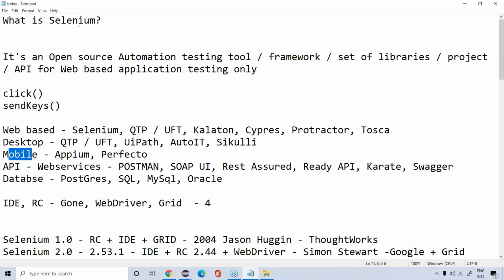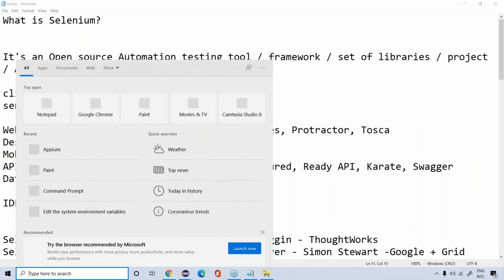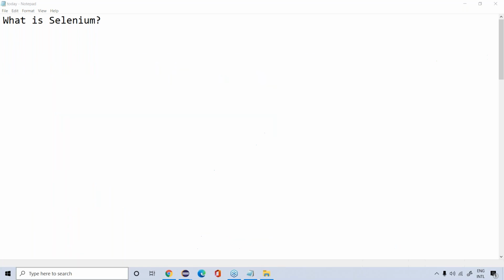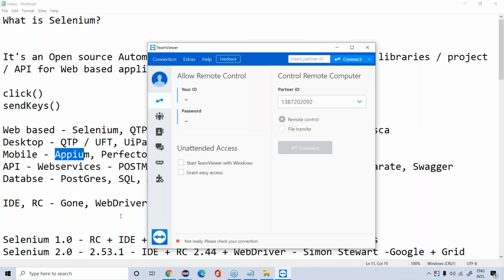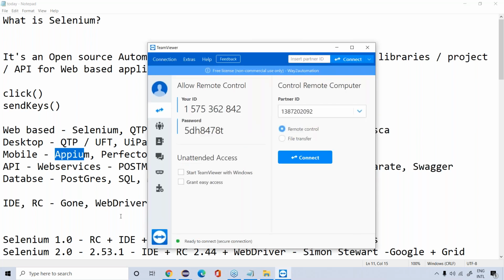Yes, Selenium is only for web, but there's a wrapper of Selenium, which is called Appium. So Appium is nothing, it's just one single jar file. The same way that we downloaded and configured Selenium, we just need to add one single jar file and we can automate things on a real device as well. I'll show you one example on that. Let me connect my real device, the Android device. I'll show you how we can execute the test and what the difference is in the coding part. It's actually the same code that you need to write, and you can execute things on your real device as well.